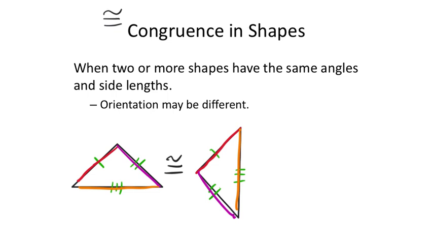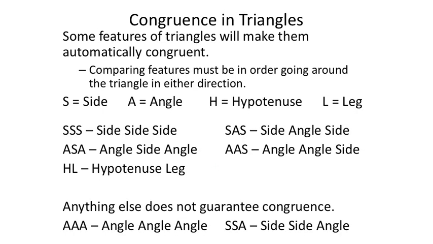So while that probably is clear as mud, let's take a look at the congruence statements for triangles. All right, so we have congruence statements for triangles, that's these 5, and then we have non-congruence statements. These 2 statements here at the bottom just tell us that if we see this relationship between 2 triangles or more, then we just can't guarantee that they're the same. They could be the same, we just can't guarantee that they will be.